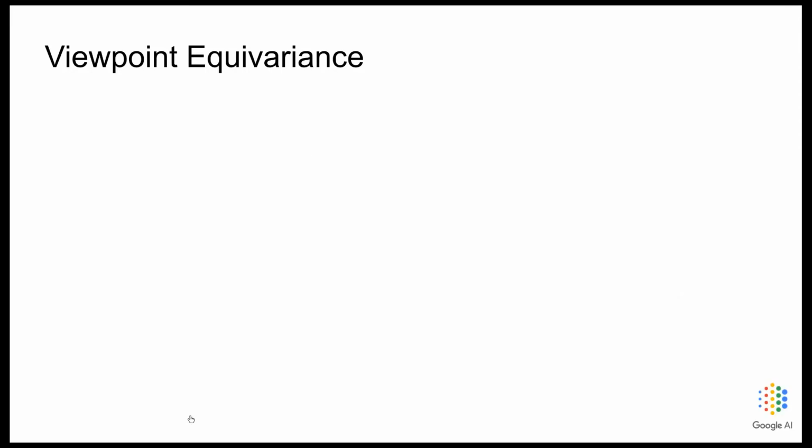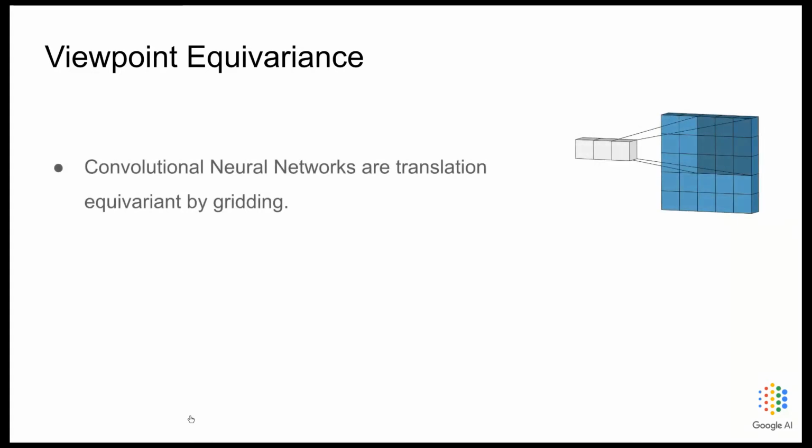So CNNs without a stride and pooling are translation equivariant, but not viewpoint equivariant. They replicate the computation over the grid of pixel positions equally. If you move the house around, for example, it will not hurt a CNN much. But if you change the viewpoint of the camera, CNNs do suffer.